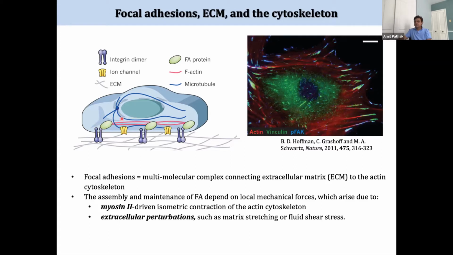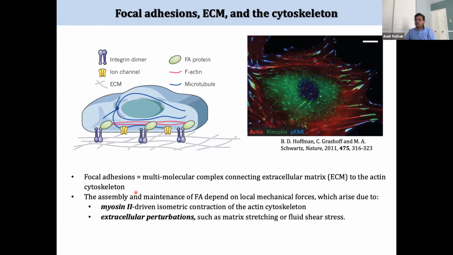So these blue cylinder type things are integrins, and there are these complexes of focal adhesion proteins. There are a bunch of those proteins attached to these integrins. Inside, there is F-actin, those are stress fibers, and microtubules also are present, and they provide structural properties to the cell. But the adhesion is this interplay of integrins and focal adhesion proteins, and we'll get into the machinery of this in a little bit.